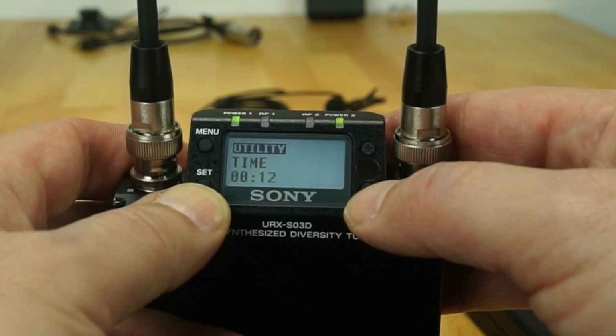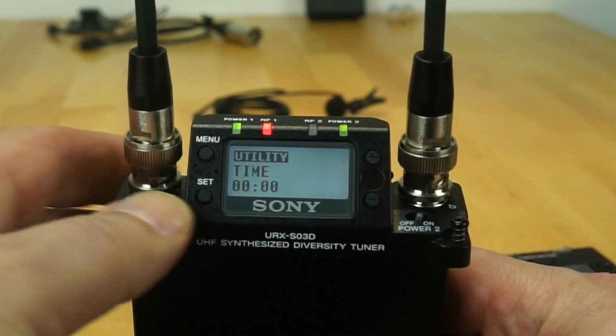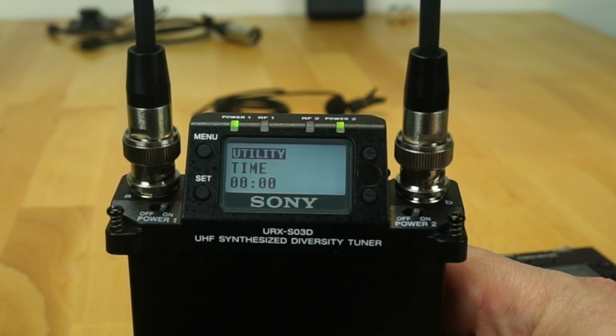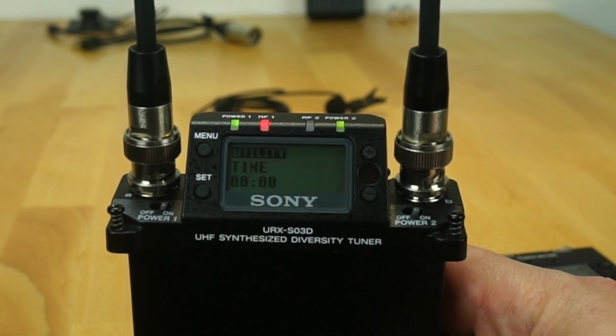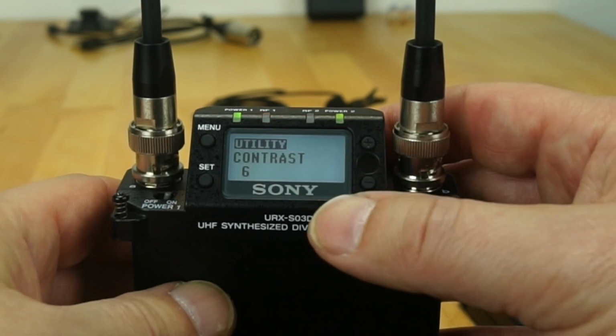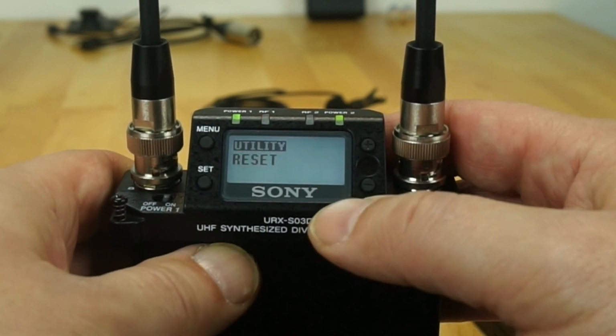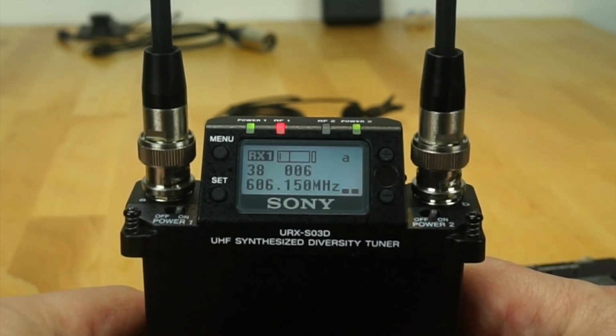Yeah, that's all. There's some timing which gives the information how many hours and minutes your receiver was switched on. You press the set button and you can clear or reset this timing to 000, and then again it starts and gives you hours and minutes of running time. That's all for the utility. Contrast is display and reset and factory reset, and then it's the software versions.